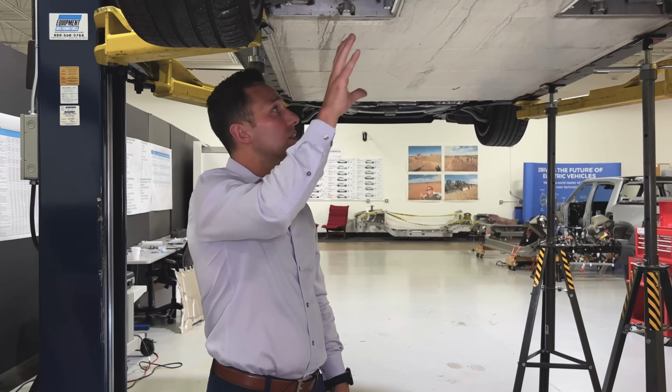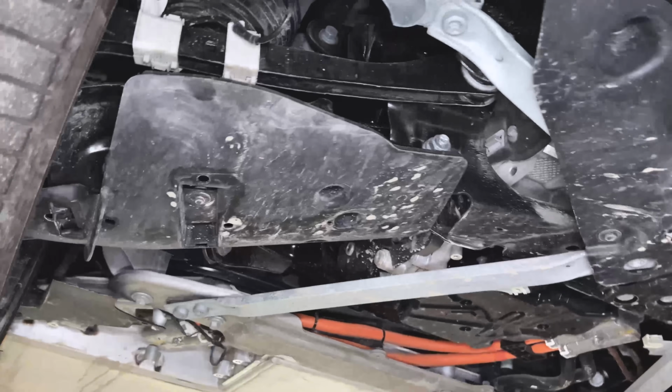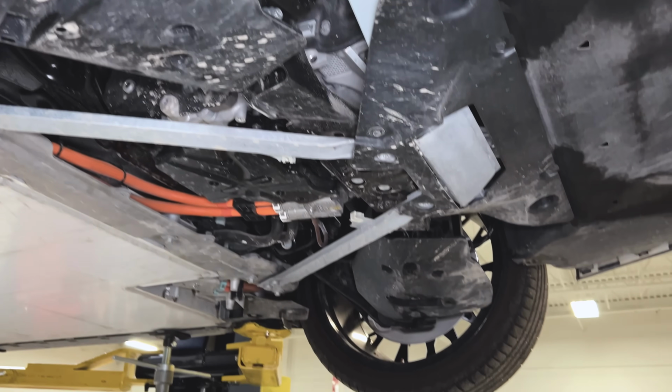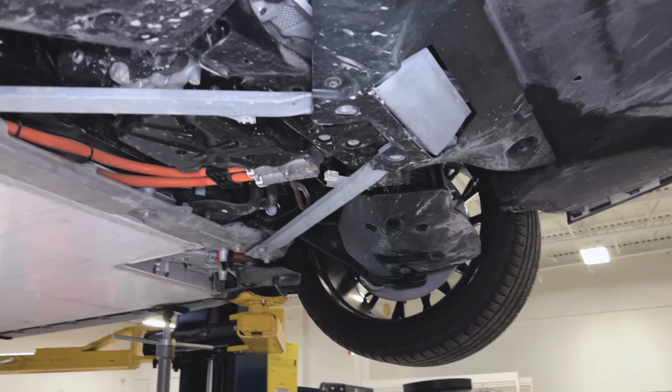So this is going to help with that. What that translates to is a stiffer overall suspension module. And that's going to allow you to tune your suspension better. It's going to give you less deflection in corners, and it's going to improve your NVH.